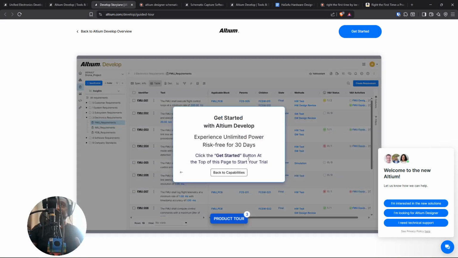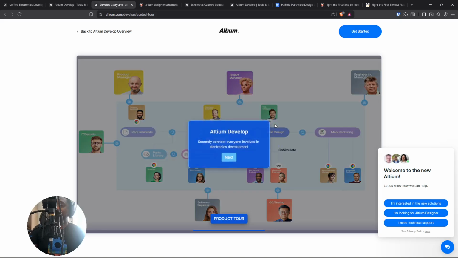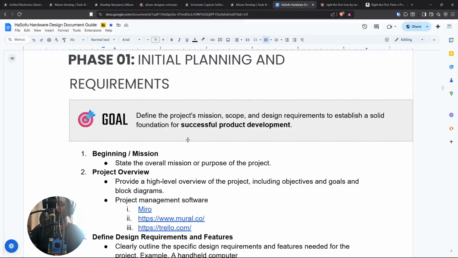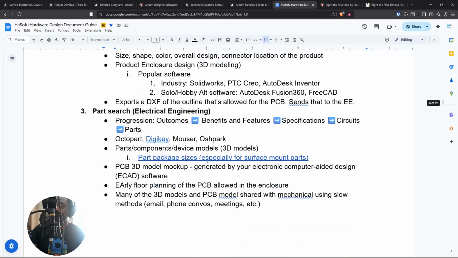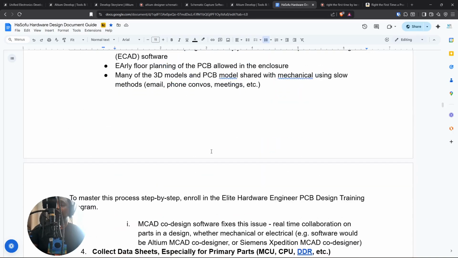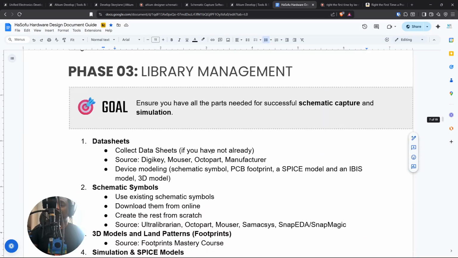Back in 2019, when I was working as an electrical systems engineer, I didn't have a harness wiring tool or software tool that I could rely on that was smart, that had intelligence. We definitely didn't have requirements like this as a tool in any of the companies I worked at. It's relatively new, and the industry has been needing this for an extremely long time. Okay, that's where your requirements are done. Detailed specs and initial design are also in the requirements portal. So there's that ecosystem for that. Hands down the best solution.